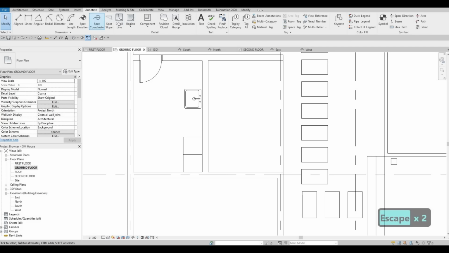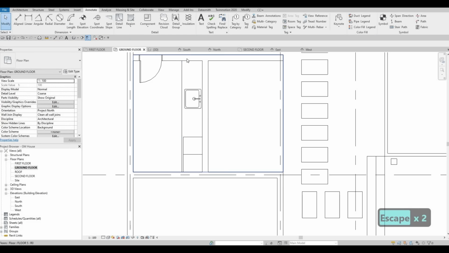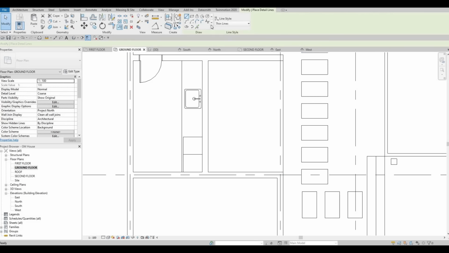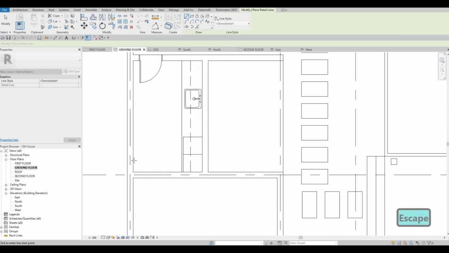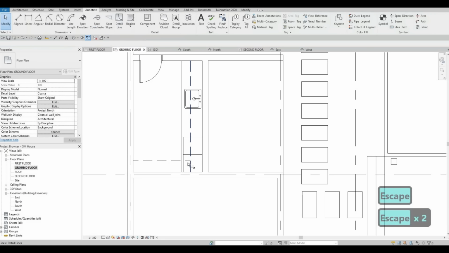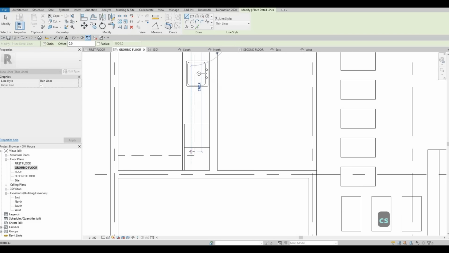And then we just add a detailed line to represent that we have some work set there or a table there, and then a detailed line again to have a demolish line showing that we have something at the top there. You can even cross it out like that and trim it, and we just need to select this, CS, and put it right there as well.